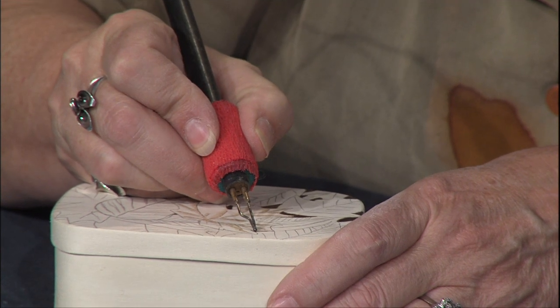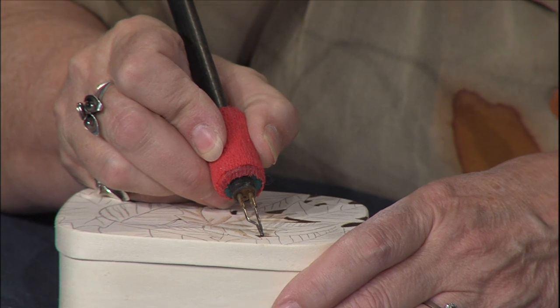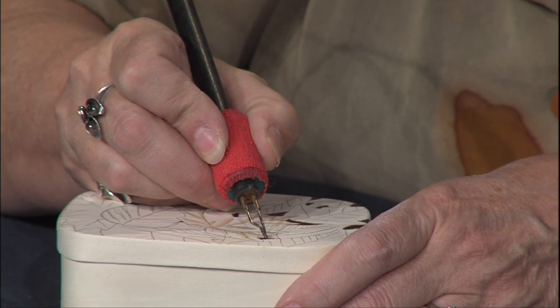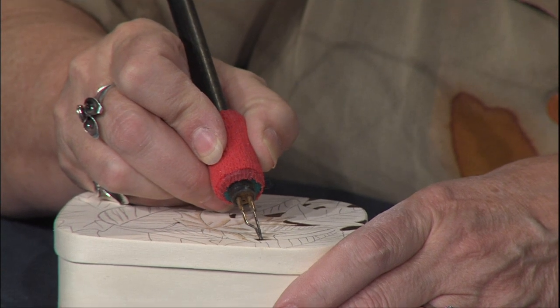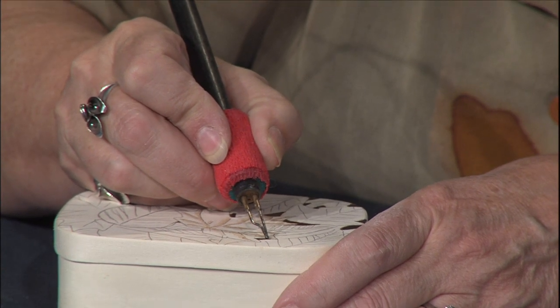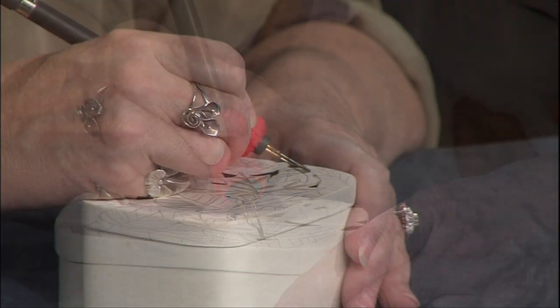And you can see where one is separate from the other. And also, because we want to put our shadows in on our leaves as we're burning at a later point, we want to make sure that the background is done so we can see those separation areas.